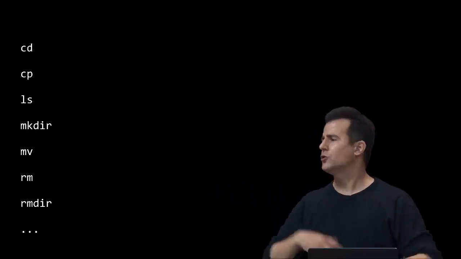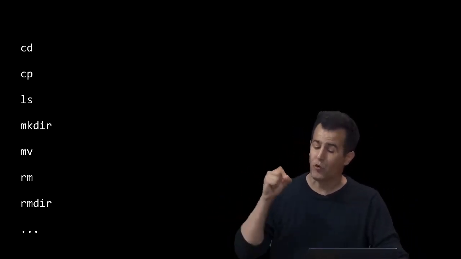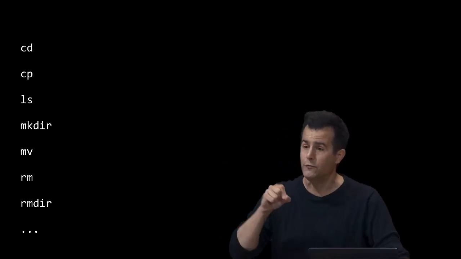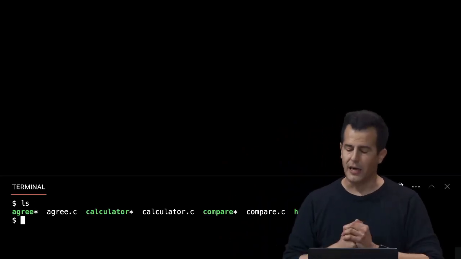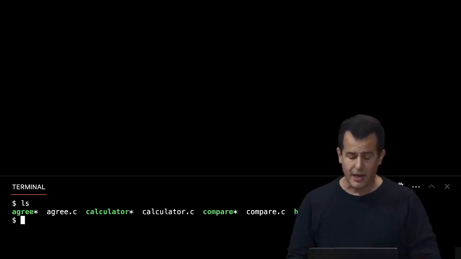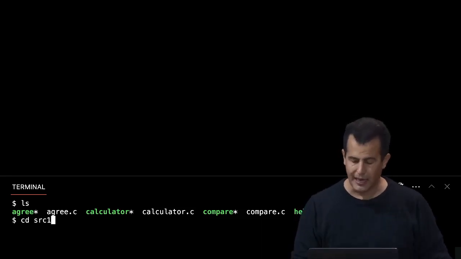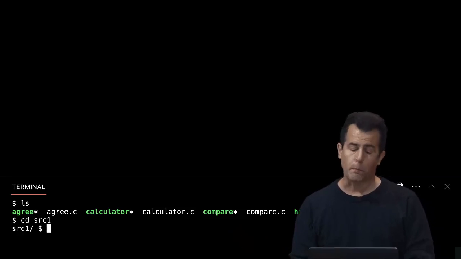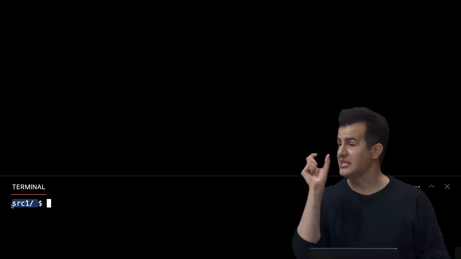Well, what else is there too? Well, there's all of these other commands, and you'll experience them over time, like cp is copy, mkdir is make directory, rmdir is remove directory. And for instance, let me just show you one folder. If I type ls, there's that source1 folder that I claimed I downloaded in advance. If you want to see what's there, you can type cd for change directory, source1, enter, and voila, notice that your prompt has now changed. And let me clear the screen. Just as a visual reminder of where you are, you can see before the $ sign now the name of the folder that you're inside of.